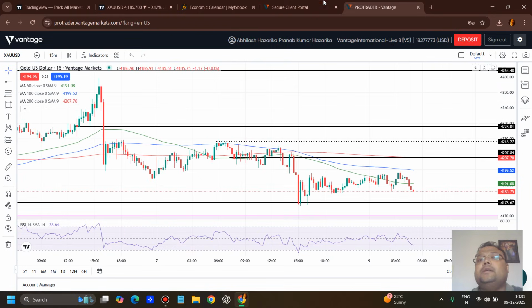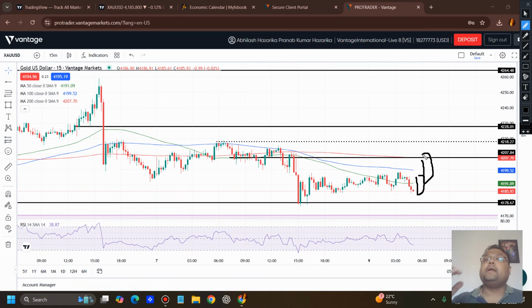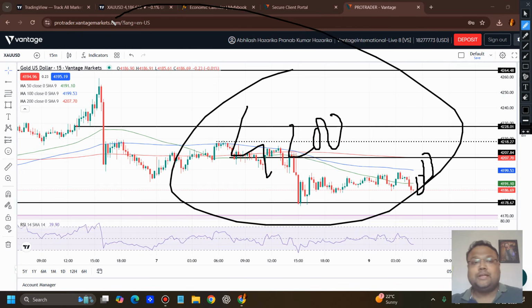For example, in the US session, now listen to me carefully. In the US session, if you see that there is a sudden recovery on gold, if you see market is going up with big green candles, then obviously chances are high that it may not work. Because when volume is high, and the level is weak, then it may not work. So observe the market. If you see the market is showing price rejection from above, then only hit the sell button. Do not trade blindly. And still we can see that 4200 is working like a magnet. So let's wait and watch.